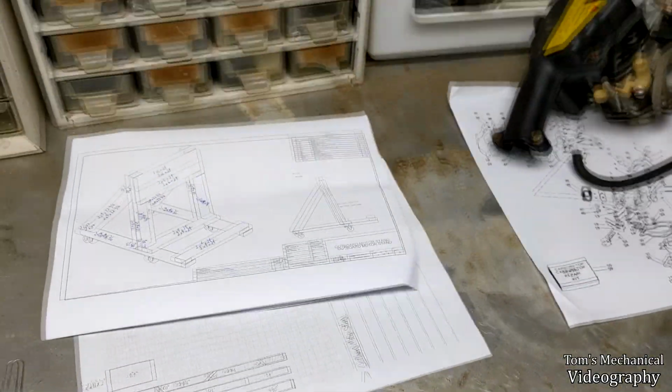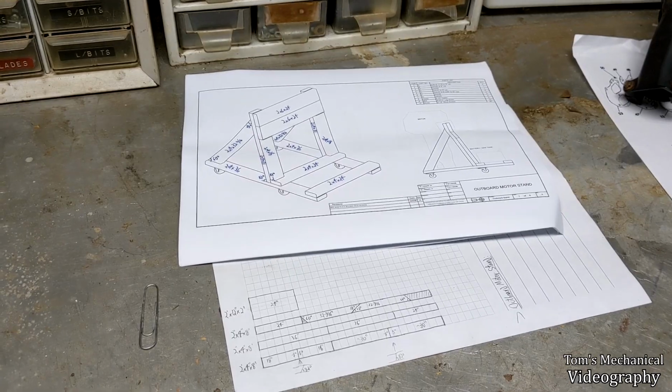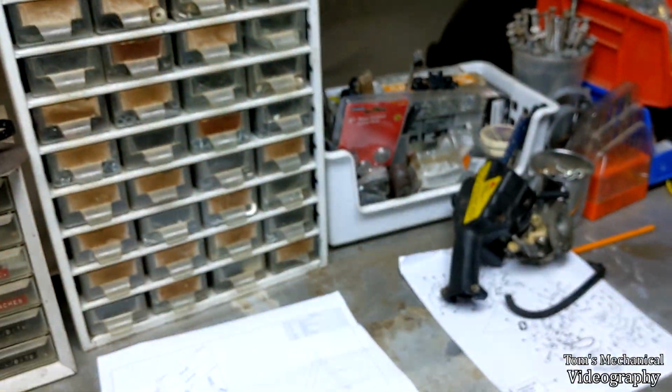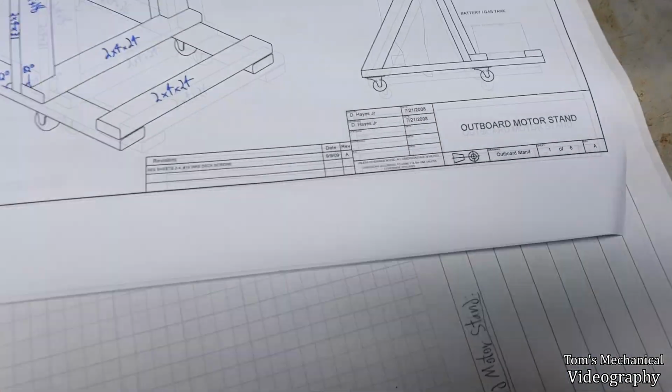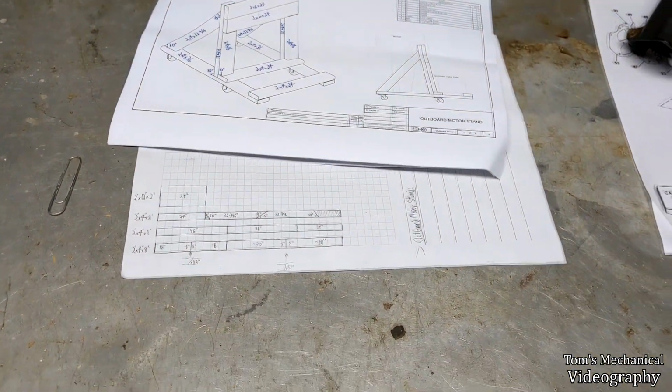But anyway, we're also going to build a motor stand because I'm sick of using that makeshift sawhorse I got it on, because that thing keeps tilting and trying to fall over, and I can't move the damn thing. So we're going to build one of these. And this here is a design by Mr. D. Hayes Jr., which I like pretty good.